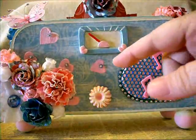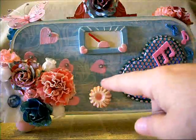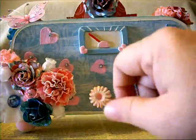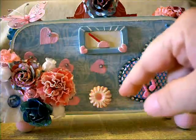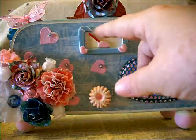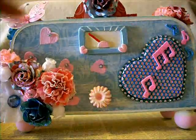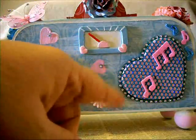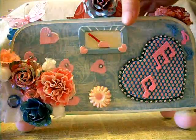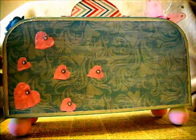Before I take the camera off the tripod, I'm going to try to finish on the tripod. This is a polymer clay knob that I made. I really wanted it to say, like, remember how on old retro radios, all it would say was low and high - the button would be your on/off, and your low and your high volume. I did that, but I couldn't bring myself to actually put lettering on there - I thought it would stand out too much. Same thing with the dial up here. I just wanted it to give you that feeling that it's a radio. So I went ahead and clipped off some of those little mesh bling pieces and put them in the center of the little hearts on the ends and on the back as well - to try to make it pretty all the way around.